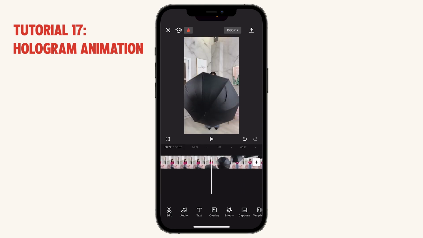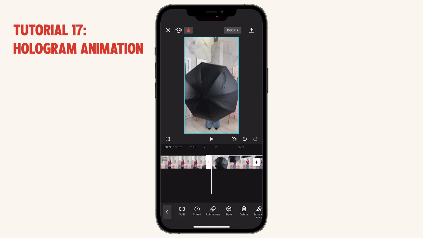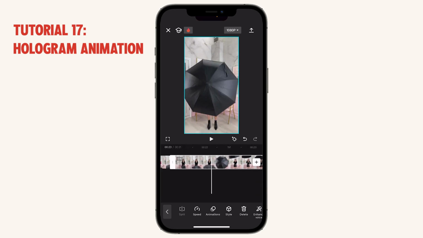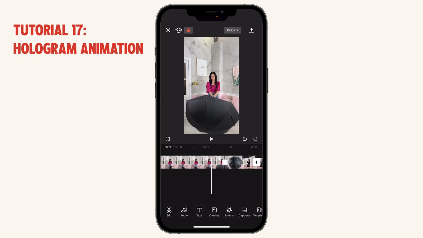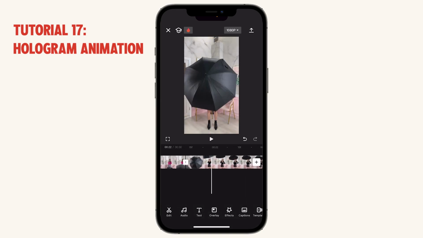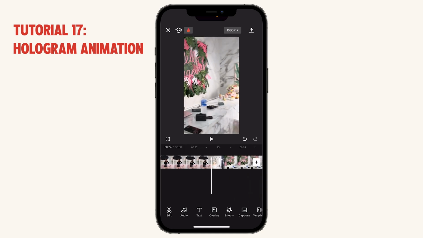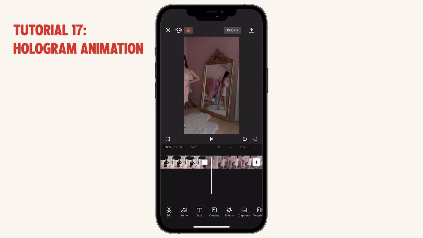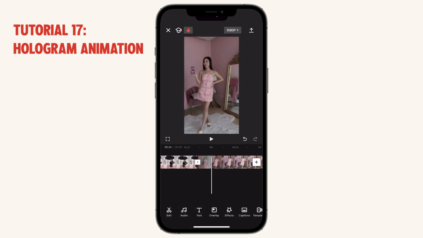That looks good. Now I'm just gonna continue trimming this since we're already trimming it. So I'm gonna trim the umbrella to the part where I fully cover the face. Now we've already talked about this during the live editing workshop and also in various other tutorials, so you should know that very well by now. And then let's find the same spot to continue and just make sure it looks smooth. That looks really great to me. And then it whips out. So we're gonna split it right here and then that should be good.